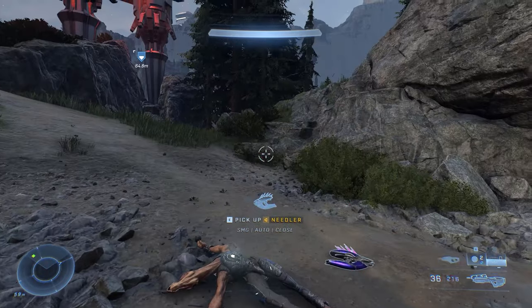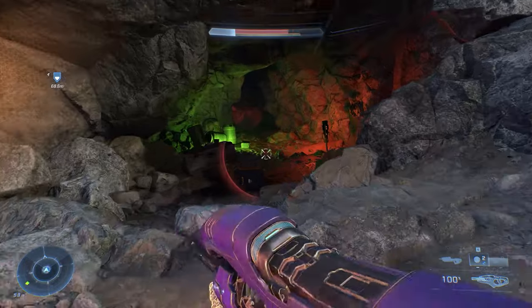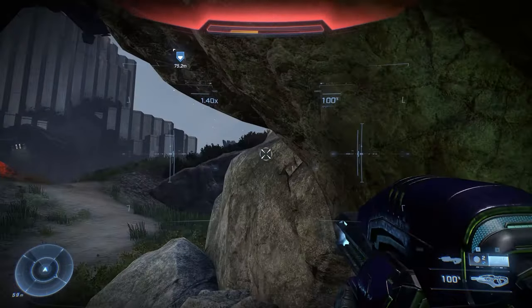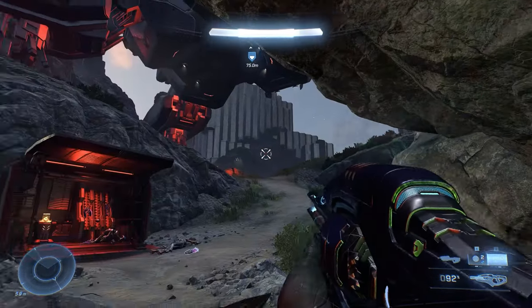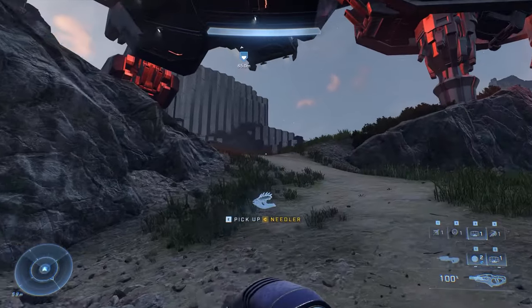Halo Infinite walkthrough. This is the overworld area of our next objective. Once we finished the conservatory, we were told we have to come around and shut down these command spire things, whatever they're called. They have a name to them, but there's three of them.